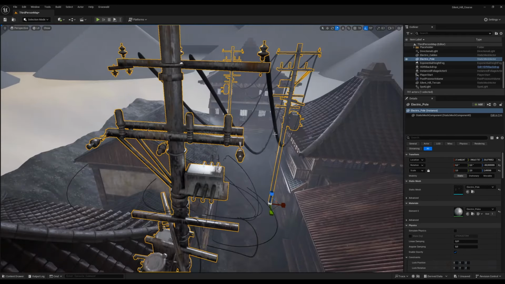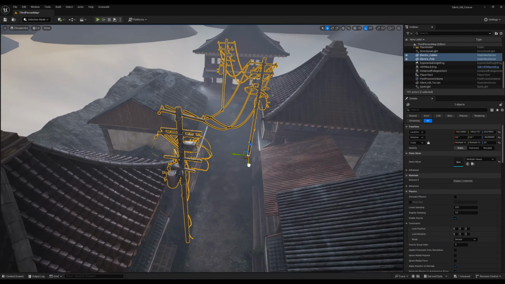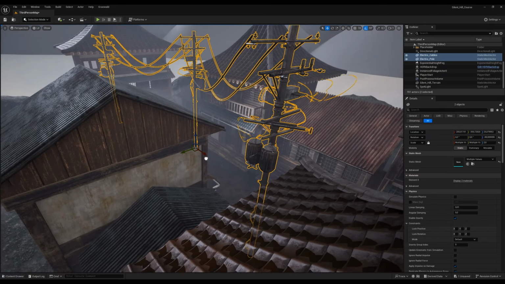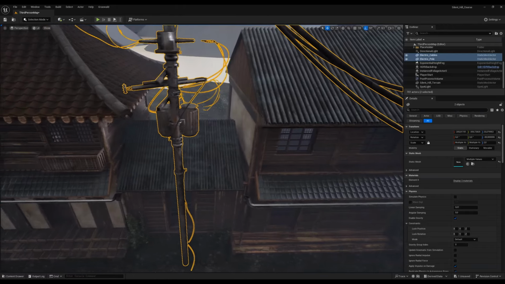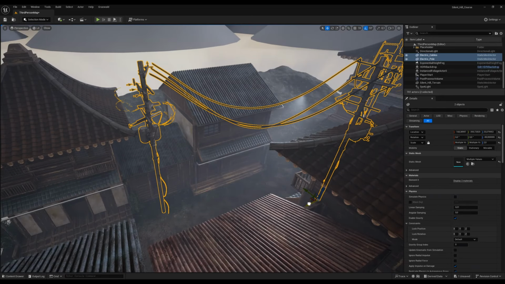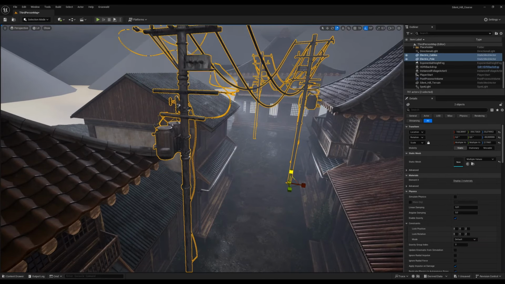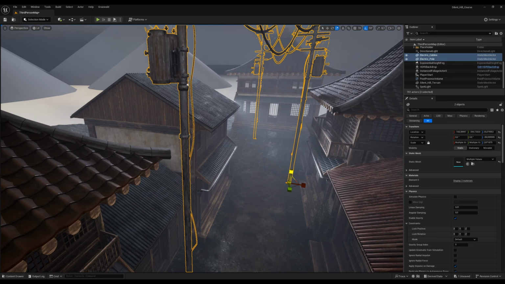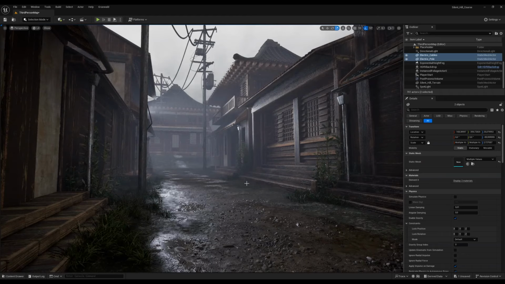Let me get this one. And then we can scale this. And then maybe let's put it here. Maybe this is the best place we can put it. So maybe here. Or maybe here. And then I think we need to scale this like so. All right. So this is just an example of what you can do. Perfect.